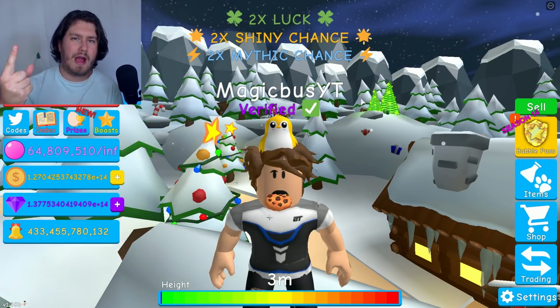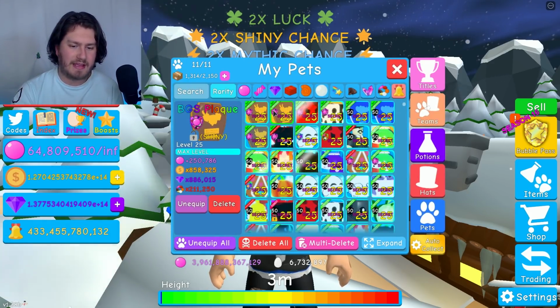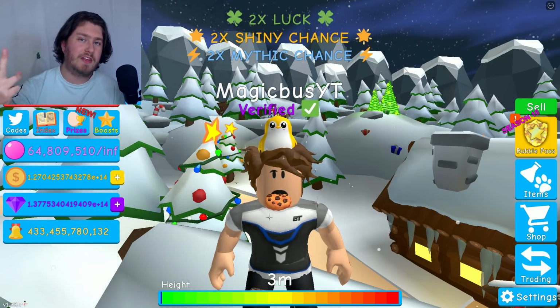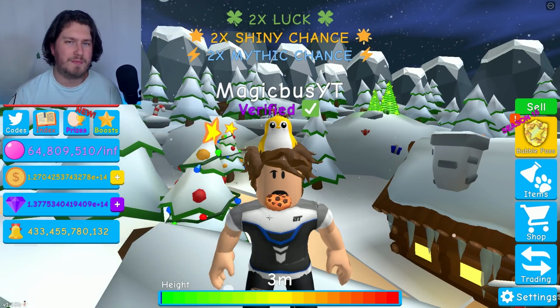You could be a bubble grinder, so you can trade for pets that have really high bubble stats like these, or you can just be a regular trader and you can trade for OG pets that have really high value. BubbleGum Simulator has sort of an in-depth community-created economy to do with trading.